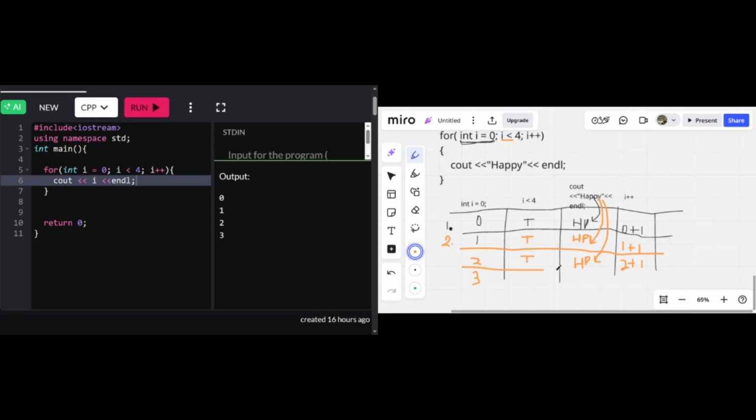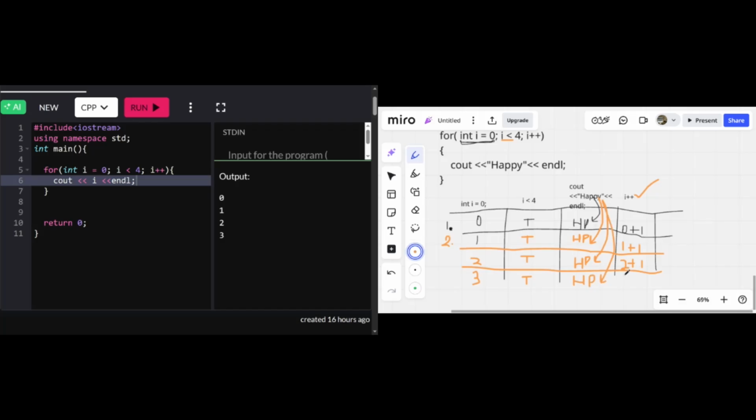After an increment, that's when we have a complete run. The last thing we do in a for loop is increment. So after incrementing, you know it's a complete run, and we go to the next run. In the next run, I is now 3. We check whether 3 is less than 4. Yes, that's true. So as long as the condition is true, we go inside the for loop and print happy. We print that statement again, and now we go to increment.